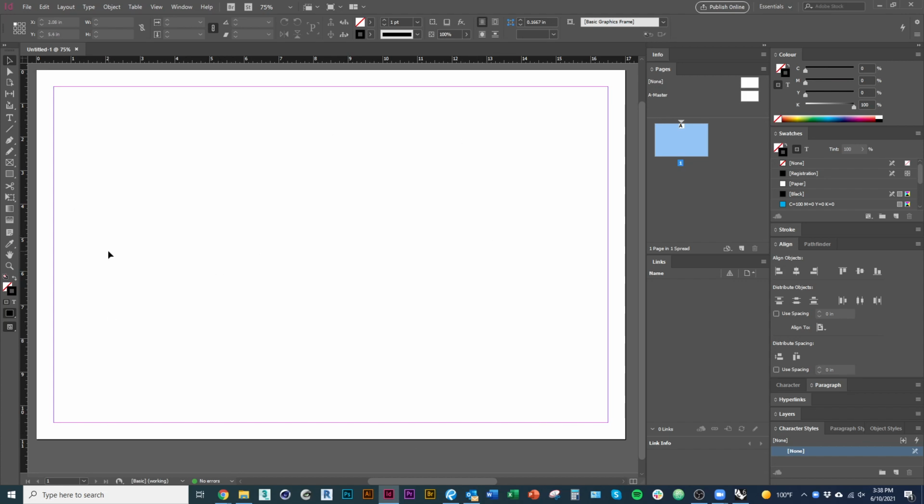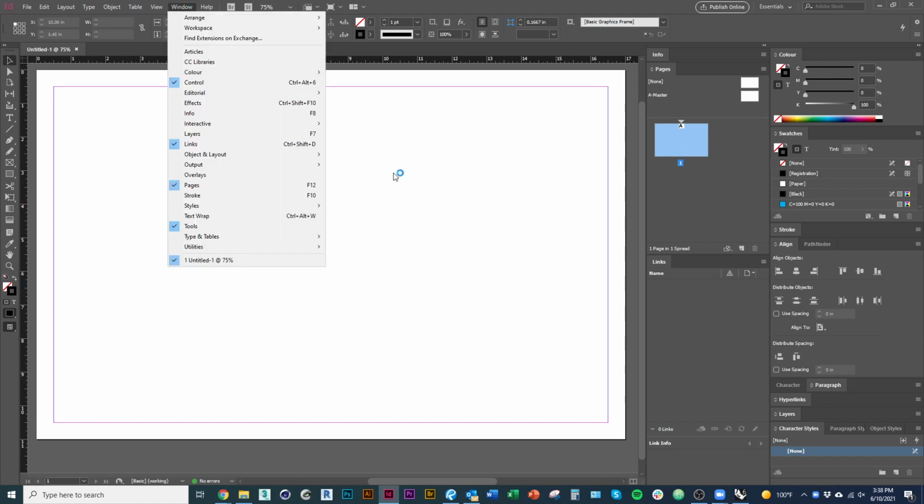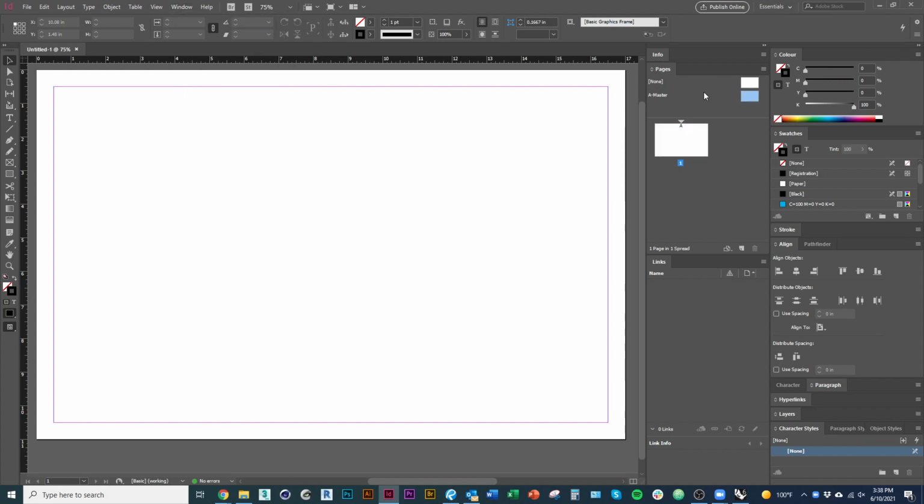So the first thing I want to do is establish a layout and lay out some information that I want to be on every page. The easiest way to do that is to use what's called a master spread, which is kind of like a template. And we can make different ones and apply them to pages, and then they'll be updated automatically. So what I first want to do is open the Pages panel. If you go up to Window at the top and go to Pages, you should see a menu like this. So in here, we can make more pages.